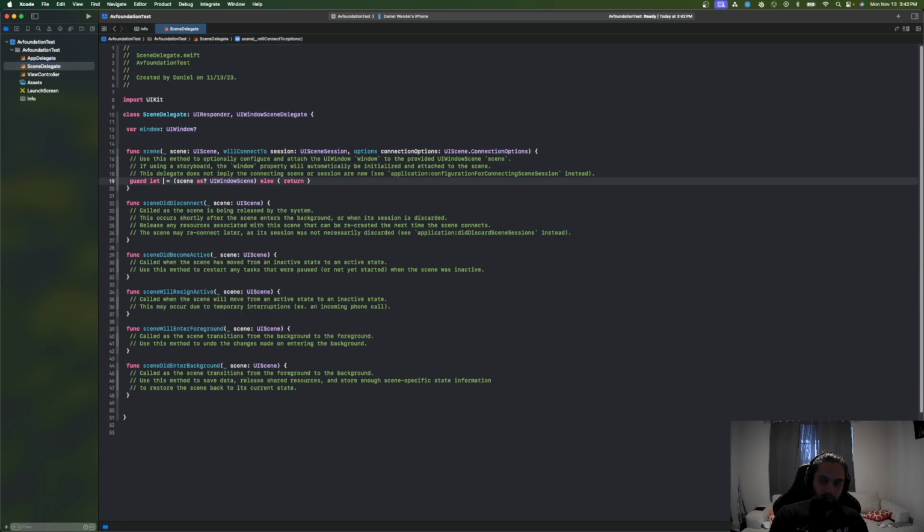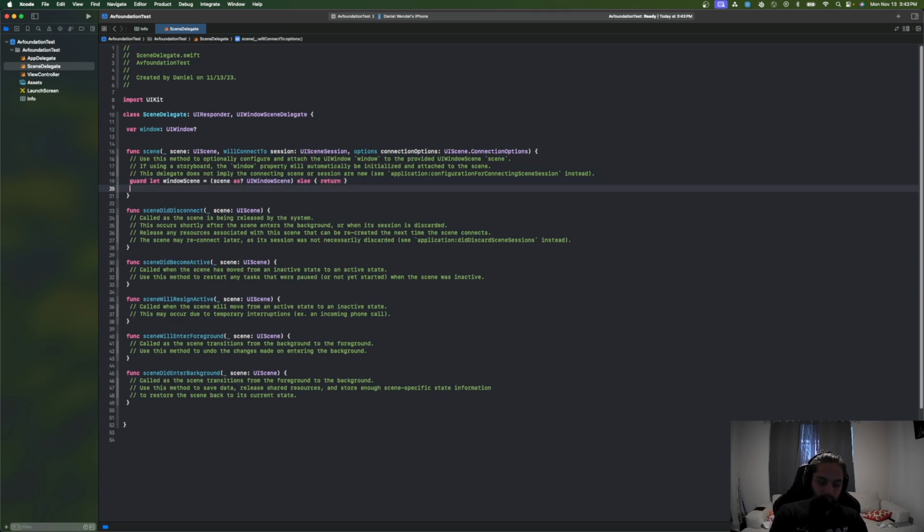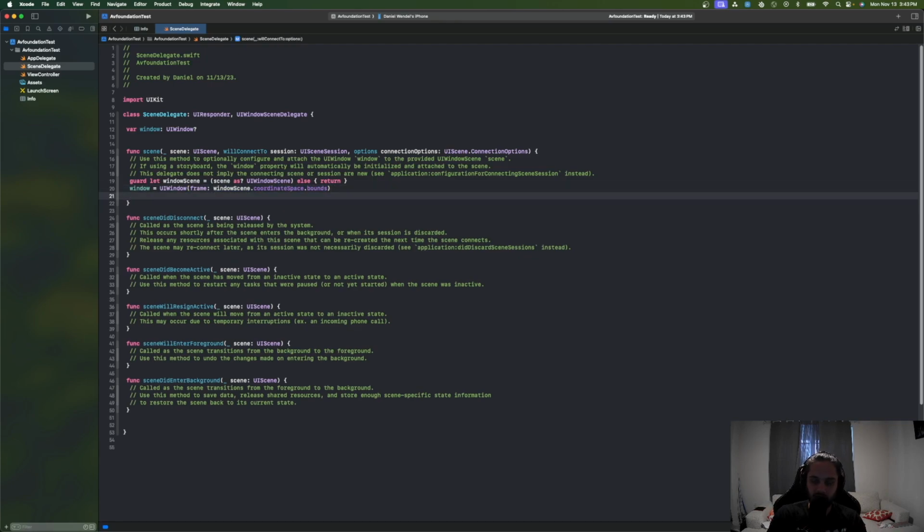So right here, we can call this window scene. And then we'll say the window is equal to a UIWindow, the frame of windowScene.coordinateSpace.bounds. This is the newer way to do it. If you do UIScreen.main.bounds, you're going to get a deprecation warning saying that's not going to be accessible in the future.